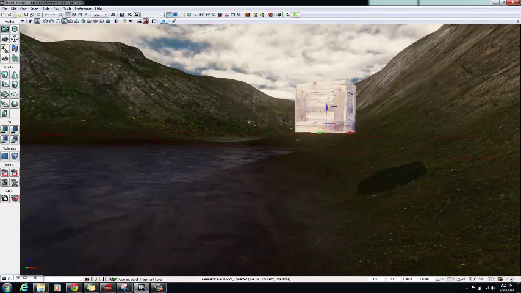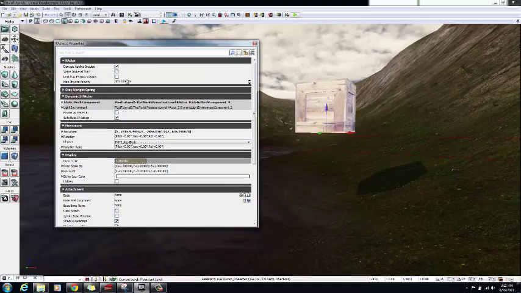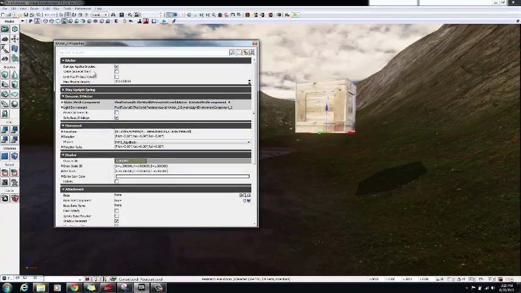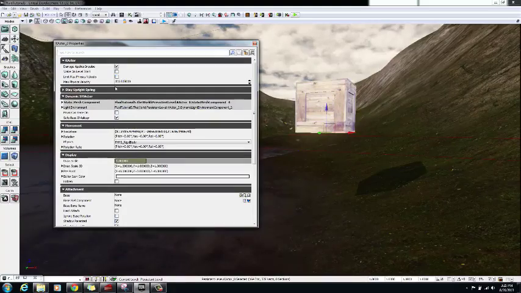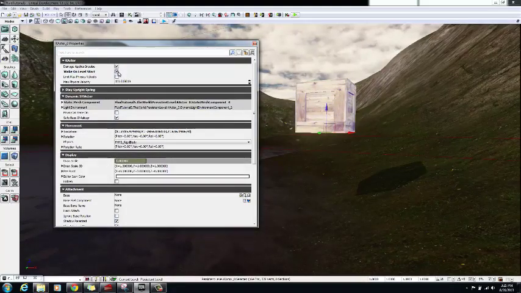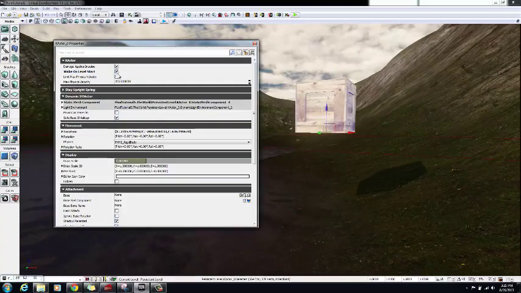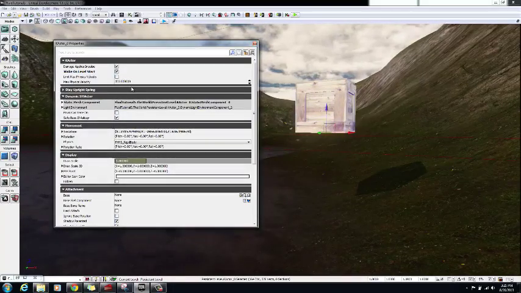So we'll do that by clicking on the crate. I'm going to press F4 to bring up its properties. Now as we go through, we have wake on level start. This is purely just, before you saw me having to shoot the mesh to get it to actually start doing something. If you put wake on level start, it means it will instantly have physics applied to it. So if I then go and start the level with this ticked, it will just drop without me having to interact with it. So I'm going to leave that on just for ease of testing.